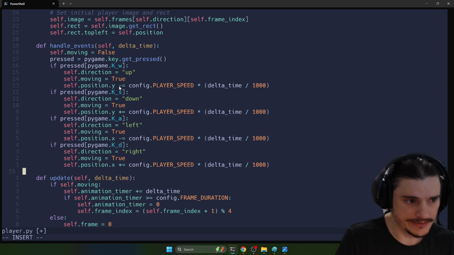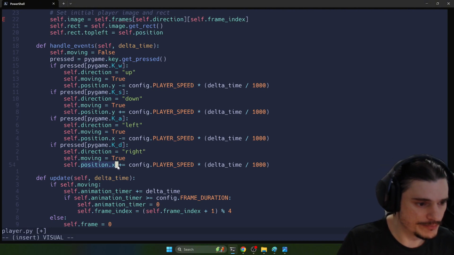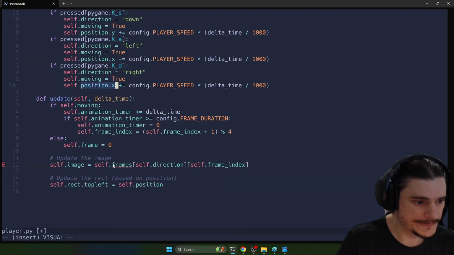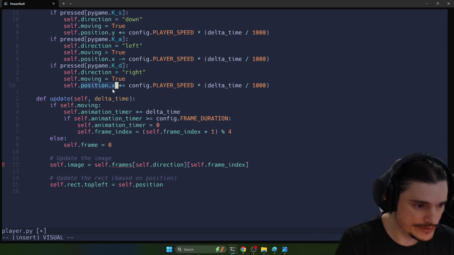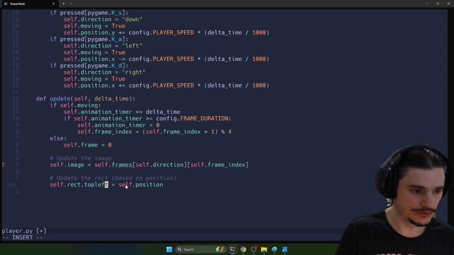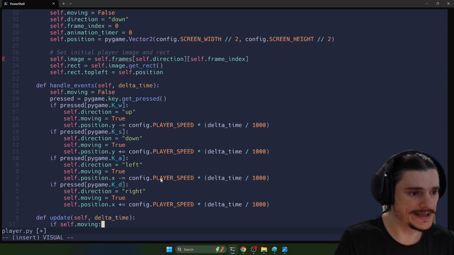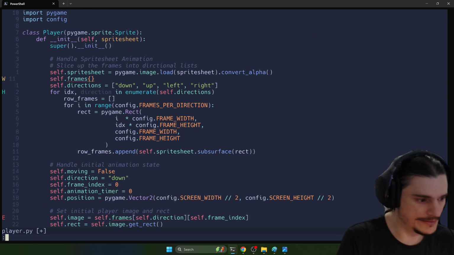We do that by decreasing the Y coordinate, and we do that for all the directions. Because we're updating the position here, we're changing where the player is in the world, and we just need to update the top left of the rectangle. Okay, so our player should be all fine.